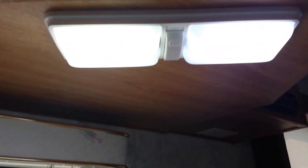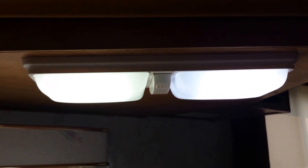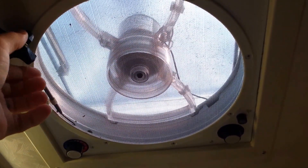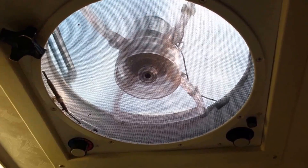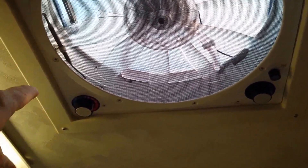I put LED lights in here. This one is a little bit duller than this one - not sure why, but no big deal. The Fantastic fan - you can either shut it off, or if you spin this down, the fan shuts off because there's a switch on there. It's got a temperature control - so if it gets cool enough in here it shuts off, and if it gets too warm it turns on all by itself when the hood is open. Those Fantastic fans are incredible.